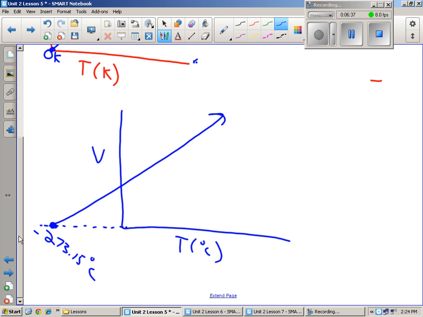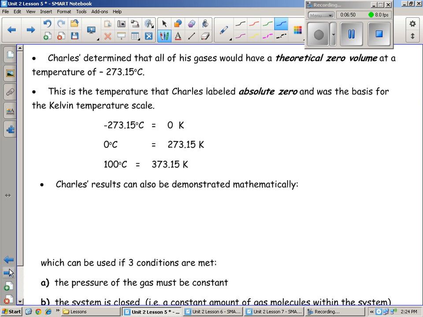Which of these represents Boyle's law? Which one of these represents Charles' law? There might be more than one, okay? Like so. Which one represents the next one we're going to do, Gay-Lussac's law, okay? All right? So how do we come up with these graphs, or why the numbers, etc.? Well, Charles did lots of experiments with gases. That was his deal. That's what he wanted to focus on.